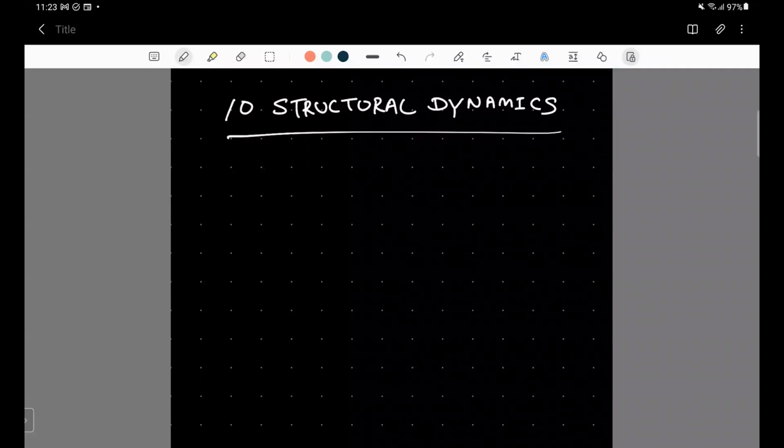So welcome to another session of ME324, and in this section we will be looking at structural dynamics. So all this time we were discussing static problems, especially those belonging to structural as well as non-structural static problems. In the previous session we discussed heat transfer applications, steady state heat transfer applications. So now we will be moving into the dynamics.